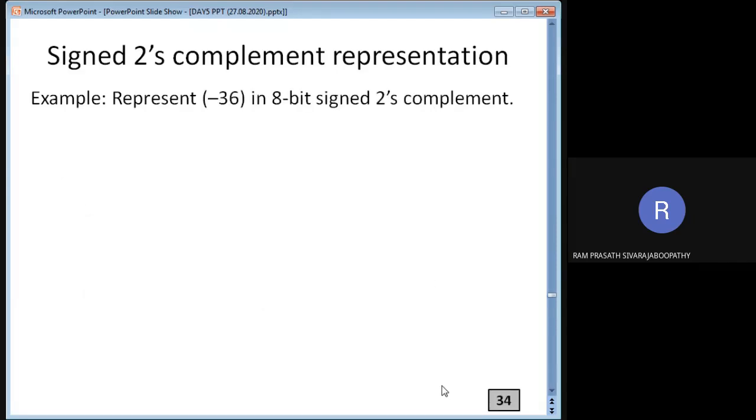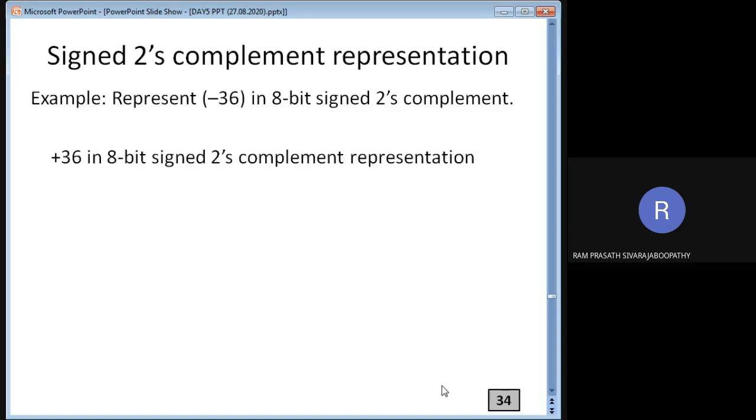Okay, fine. So all of you try this one on your own. Everyone try this. How do we represent -36 in signed 2's complement form? Work it out and put your answer in the chat. Please try a bit quickly. It has been said that this should be represented in 8-bit form. Please make a note of it. 8-bit signed 2's complement representation we have to do. First, can someone type what comes for the positive number? What comes for +36? What should the MSB definitely be for +36? What should the MSB definitely be? 0. If we convert 36 into binary, what value do we get?